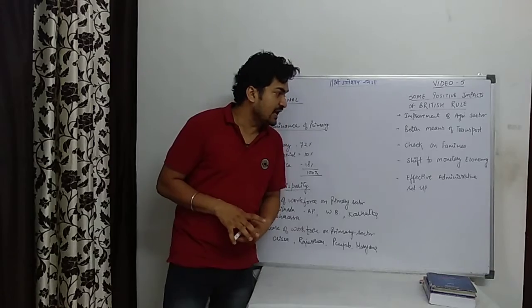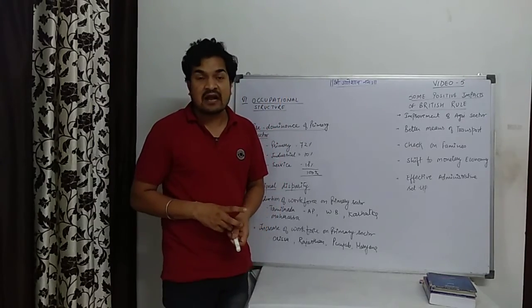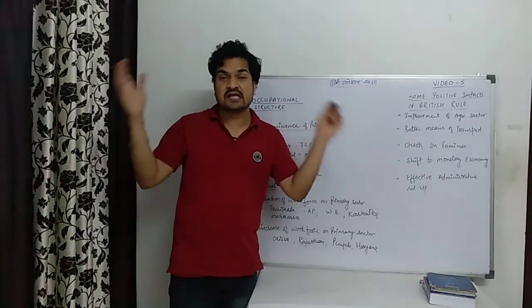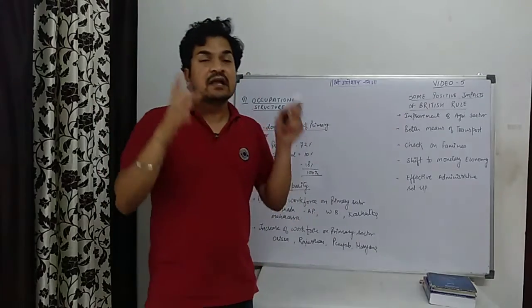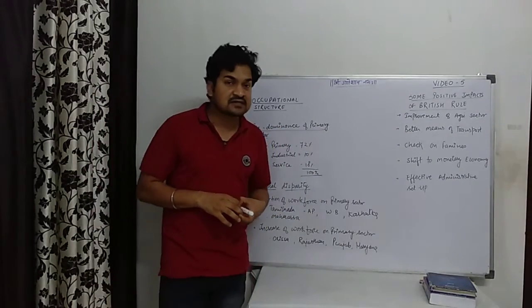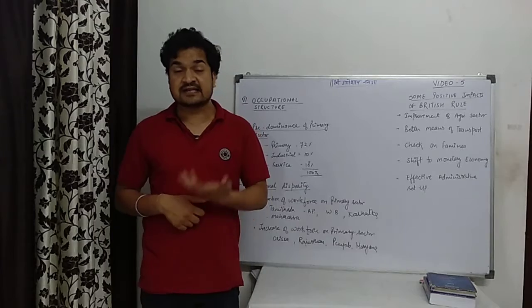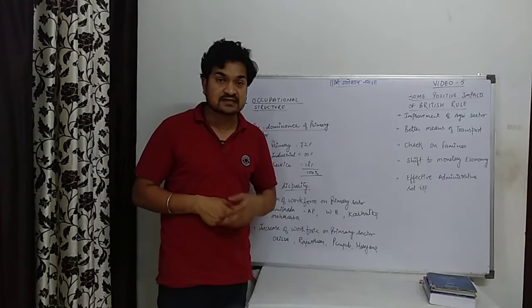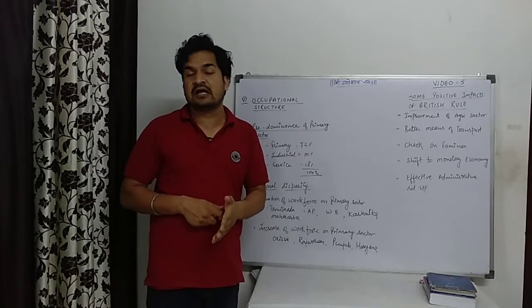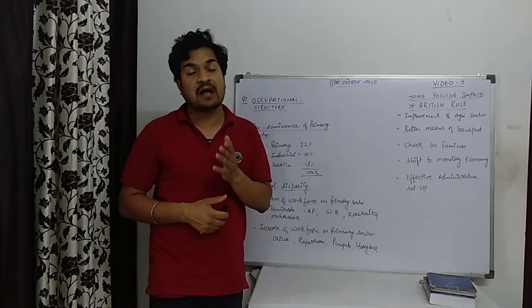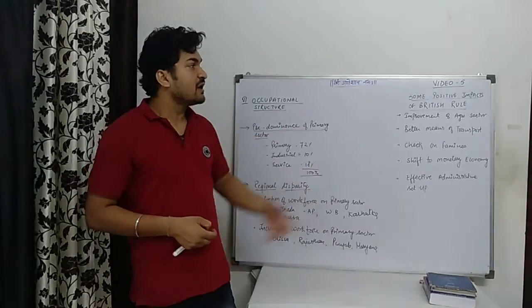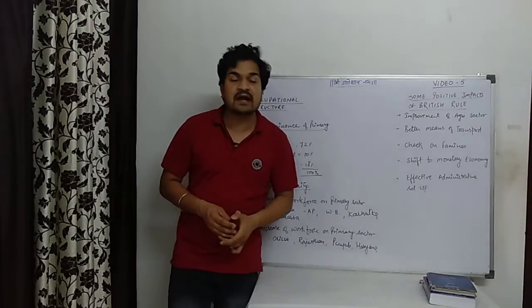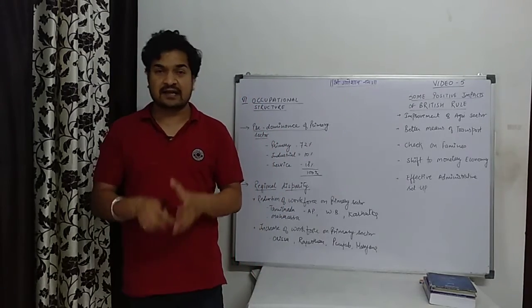Next and last, the effective administration setup. Earlier we had the Rajas, Nawabs, and the princely courts. But now we have a proper administrative system like the IAS, RAS, etc. and the administrative offices, and these are possible just because of the British rule. So these are some points which provided positive impacts over the Indian territory.